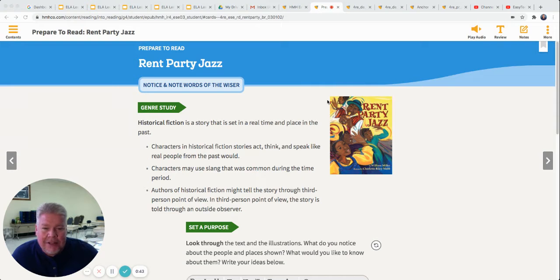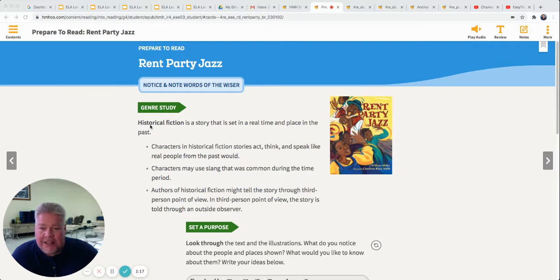This story is like our story from last week. It's like this Game of Silence. It is historical fiction. So just like the brother and sister who were playing the Game of Silence with their other relatives there, it was a pretend story in a real setting, a Native American setting. This story is a pretend story in a real setting. And this story takes place in New Orleans, Louisiana, one of the home places of jazz. And I think you'll like this story. Let's just get ready to read here.